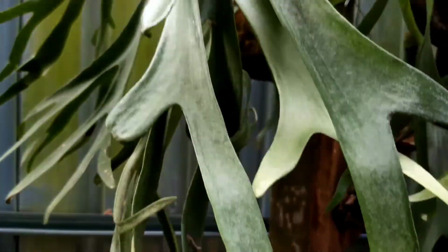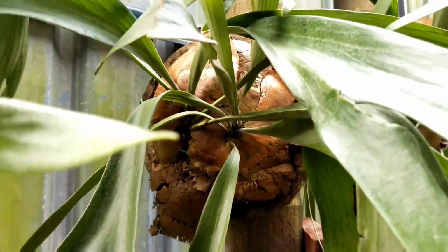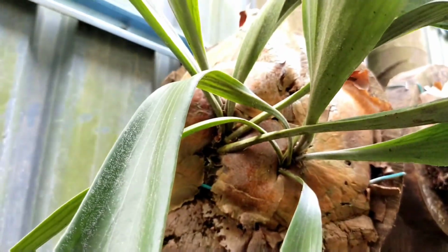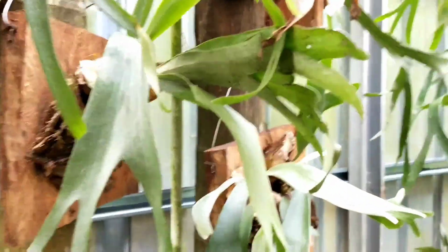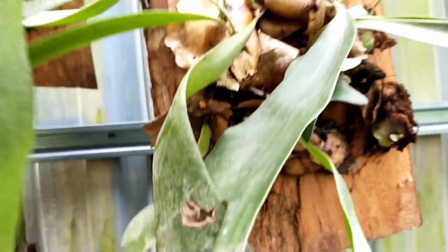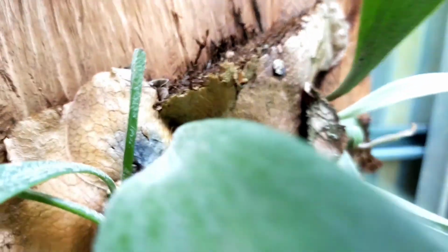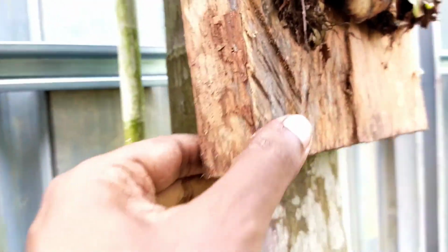I believe this is actually bifurcatum in their matured form, and I find that this seems to become more of a colony plant, and there are a lot more fronds growing upon this piece of slab. So it's interesting to see that they are doing fairly well, and based on what I noticed, you can see that even though something's been nailed on it, upon the root ball, it's still alive. Of course some of it just managed to sprout out here and there, but in a way it's interesting.